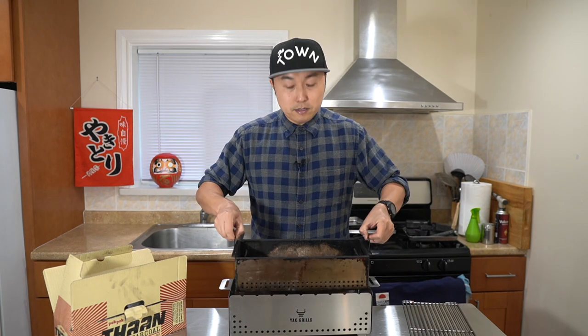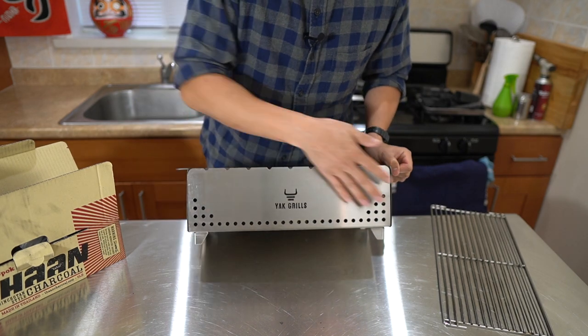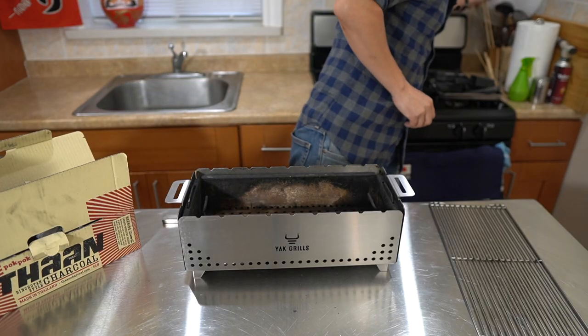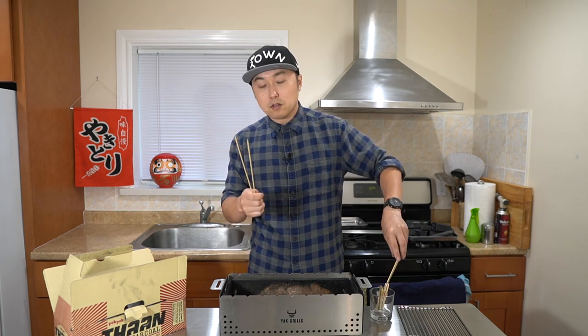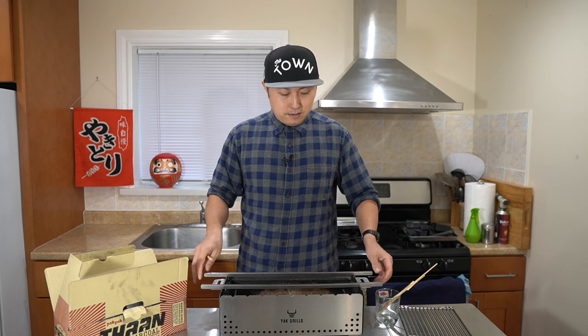It's stainless steel construction, roughly four pieces: the outer shell, the inner cage, and another piece to clean out the charcoal. Because it's stainless steel, the inside gets gunky and burnt from charcoal, but the outside I just wipe with a sponge and steel wool and it stays basically shiny. It comes with a grill top for meats, fish, veggies, or skewered items. When you take that off, you can see cuts where you can place skewers across — a 10-inch skewer fits well, but 8-inch is a little short. For Yakutori, I recommend these stainless steel rods where you can balance skewers on top. These are prototype rods I asked Yakgrills to make, and they should be available as accessories later on.